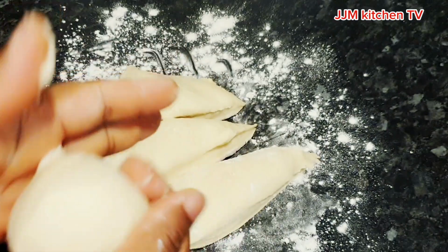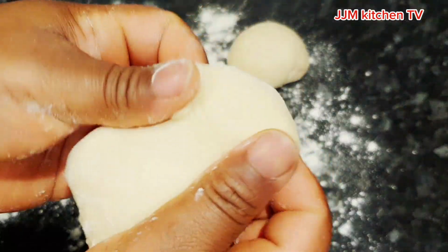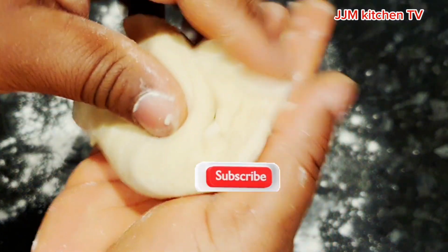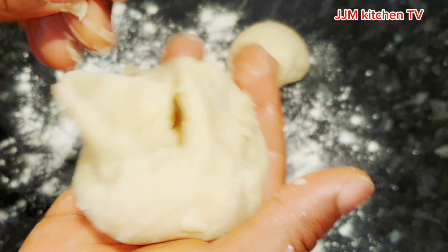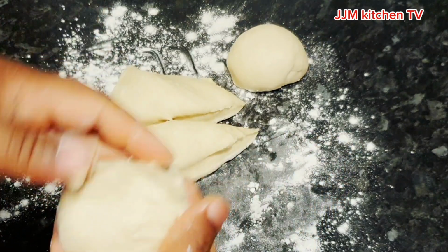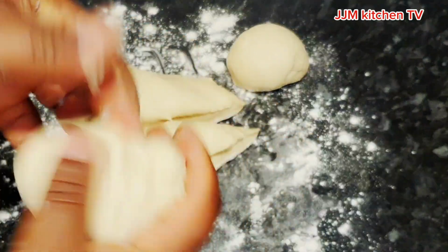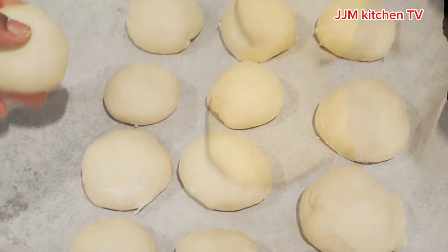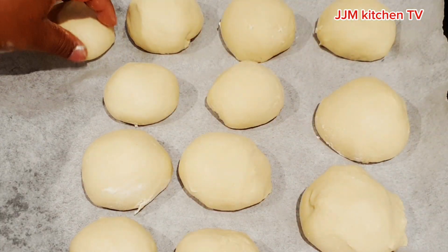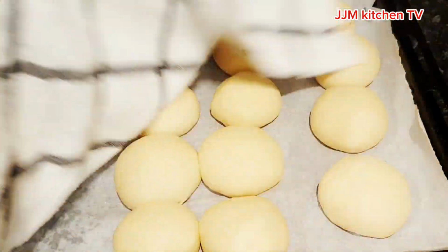Just make sure you touch your flour and then put it in. You will see that in a bit. What I do is getting sticky in my hand, so just look at what I'm going to do now. So I'll just, yeah, that is what you should do. Touch a bit of flour and that will help you to roll that. So I'll roll everything up in a circle, place them in a baking tray, and then I am just going to cover this and let it rest for about 30 minutes.